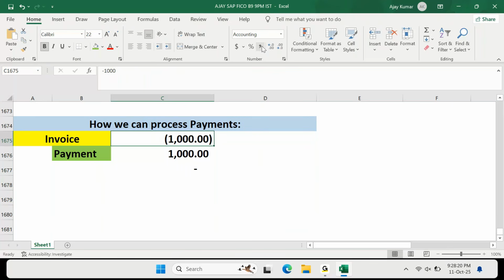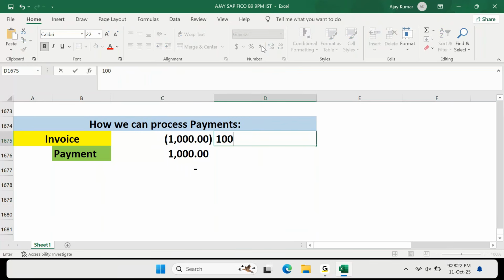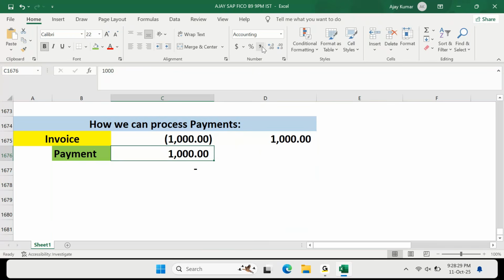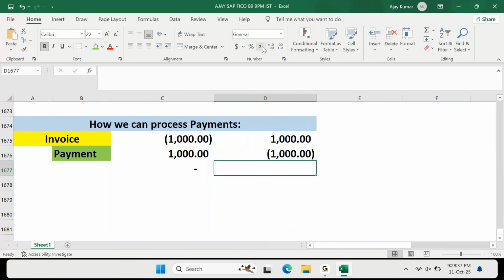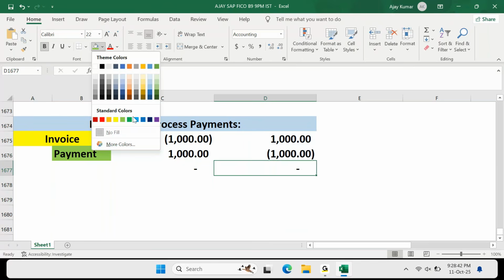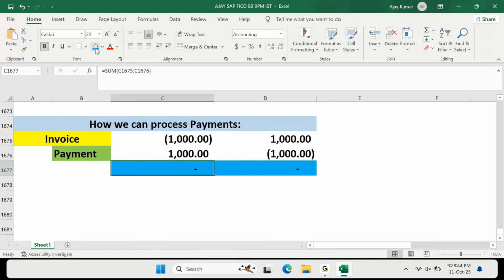Now, my invoice can be negative, my invoice can also be positive. My payment can be positive, my payment can also be negative. Possible or not? Possible, sir. In both cases, is it becoming zero or not? It becomes zero. So why is the sign getting changed, one side positive or one side negative? Because of AP/AR, because of customer and vendor.